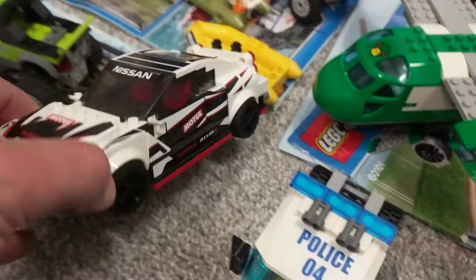We have some of the named builds in here, i.e. Ninjago, so that was an interesting one. This took forever to work out those legs because they were half built and I didn't want to take them all apart when really I should have just taken them all apart and started again. Another helicopter, just because it's easier to put it in there. This other Ninjago set, which is quite nice. And a Fantastic Beasts set, which, let's go in there, I'll show you there. So that was pretty cool to make.